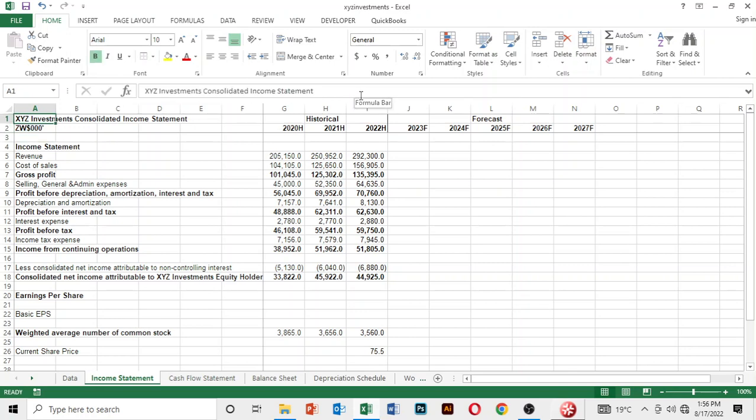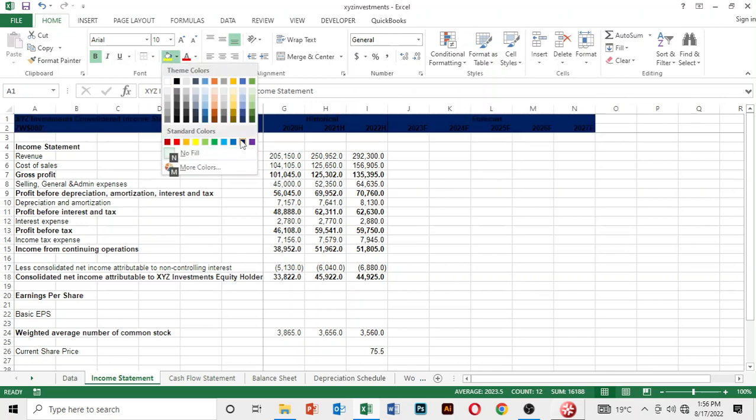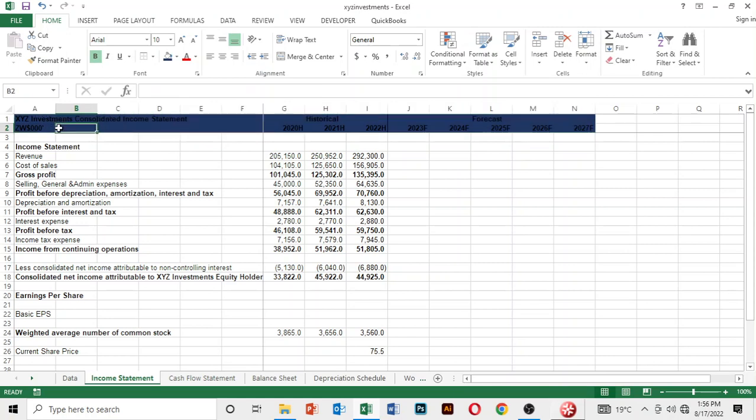And then I just want to put the corporate color there. So the corporate color that I just want to put is the blue. So to change the background into blue, I'll just press Alt H H on my keyboard, and then I just want to choose this blue, right? And now you see I can't see what I've written there.